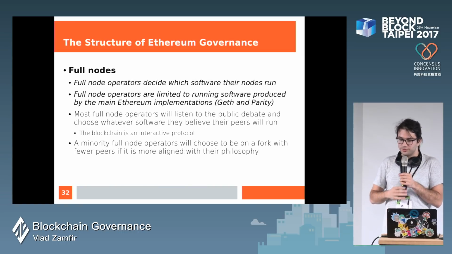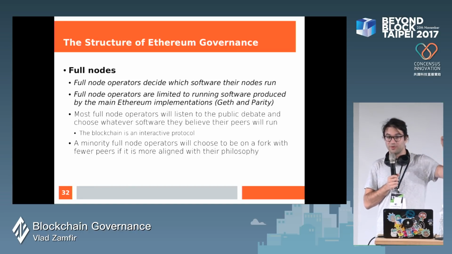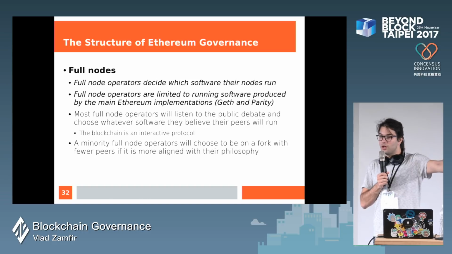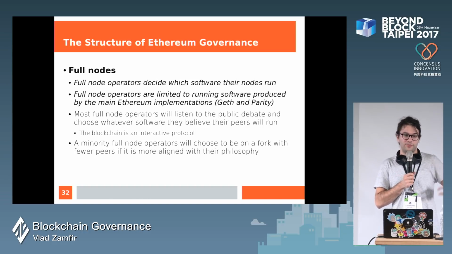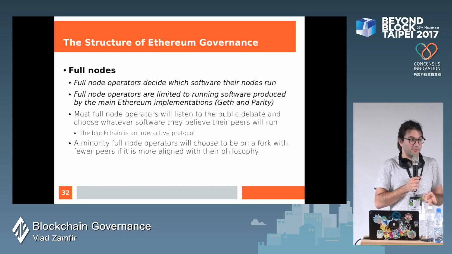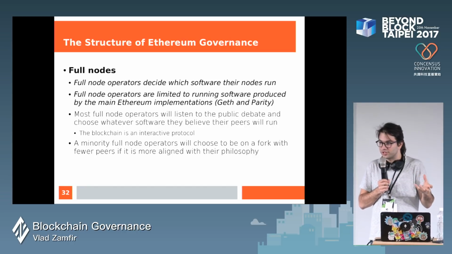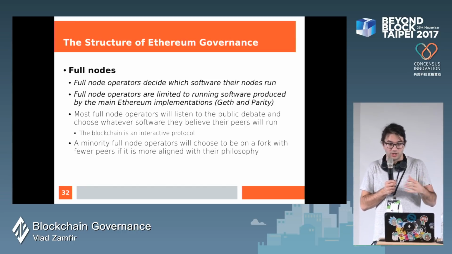So full nodes: there are operators who govern what software runs on full nodes. When I'm talking about full nodes, I'm talking about nodes that download blocks, relay transactions, verify blocks, relay blocks. Usually, you will run a full node if you are providing a service on the network, say an exchange or a block explorer. Even if you have an application, a lot of people run full nodes just to do transactions themselves or for their own applications.